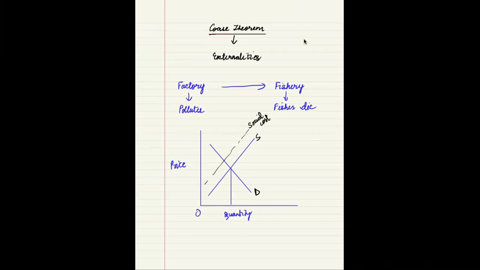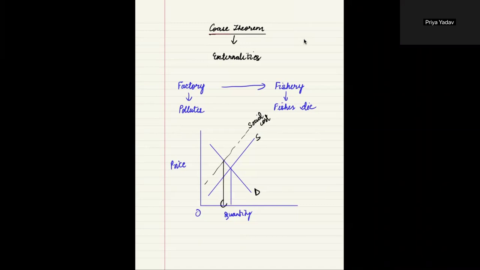Now, that would be the optimum amount that should be produced in an economy. But because of the externality, we are not producing this. We should be producing this Q star. So we saw this in the last lecture. Now we are discussing the Coase theorem: how do we deal with this problem of externality using the Coase theorem. So this was starting with this classic example. We are just starting with the Coase theorem.